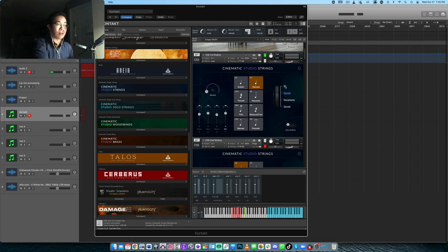And you have a number of shorts here, right? These are controlled by mod wheel, which is quite an interesting way to control the different articulations. So spiccato is the shortest one, then you go to staccatissimo by riding it up, then staccato, then sforzando, which is the longest of the bunch.